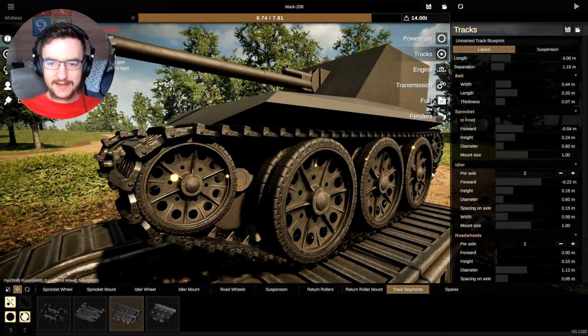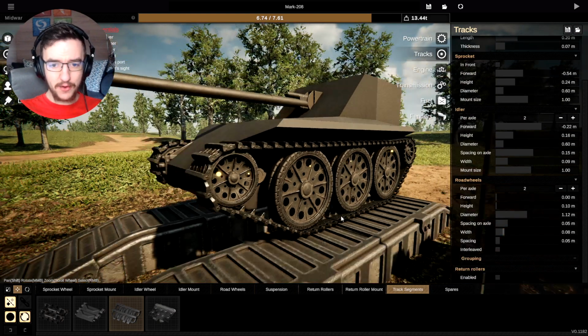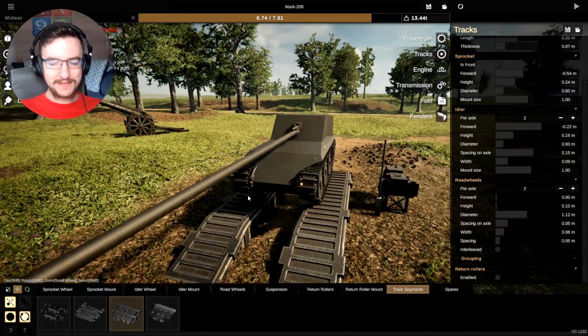So we're at 14 tons. Idler wheels, that's what that is. Road wheels, make that skinnier as well. Oh, that is a lot better. Very good. And then the sprocket obviously is at the right thing anyway. So there we go. That seems okay to me.